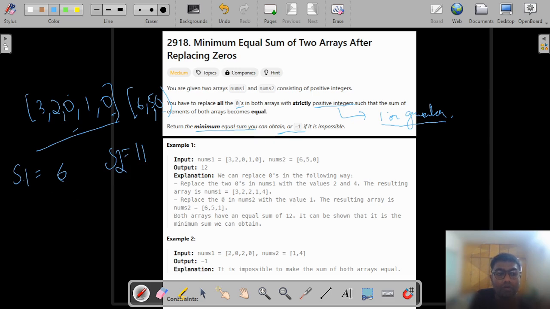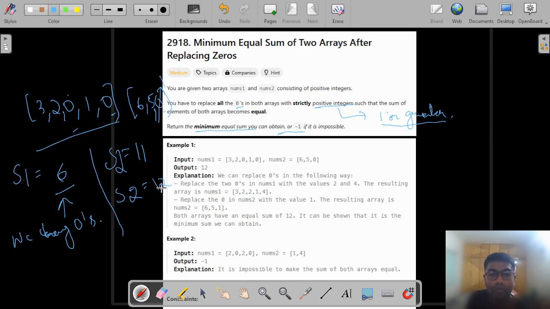So we need to increase the value of S1, and we can do so by changing the zeros in S1. While in S2, we can keep it to the minimum. So we can replace 0 with 1, and we can keep this as the minimal possible replacement for 0.